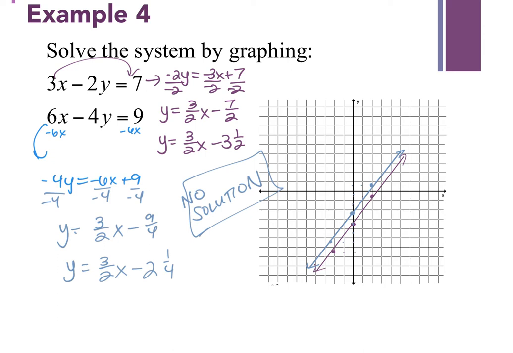If they cross, like they did on the graphing utility, we would just locate where they cross. We'd give the x and y coordinate. That's where they would cross. If they don't cross like this, then it's no solution. If they end up being the same line when you go to graph them, that's when it's all real numbers. Questions on that one?